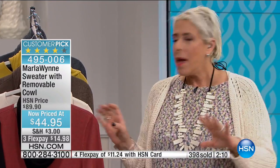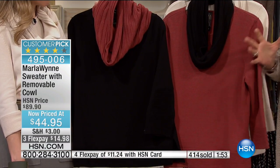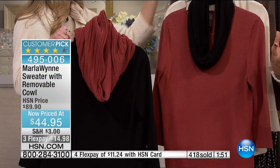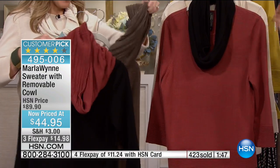But at this price, I will buy these, and I will buy a few extras, because I pretty much am sure I'm going to still be friends with my same girlfriends next year, and I'm going to have the same niece next year. I'm definitely going to have the same mom and aunt. So this is that kind of piece where I'm going to buy it now. And I'm going to save it, because at this price, I can give them an amazing gift, and I can afford to get them both. You know, I can treat my aunt and my mom and my daughter.